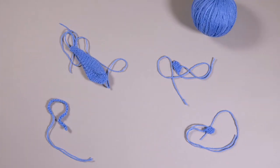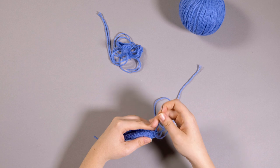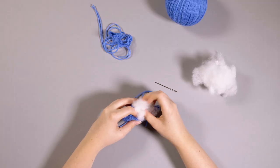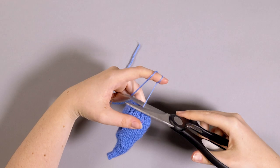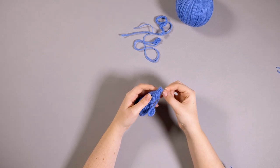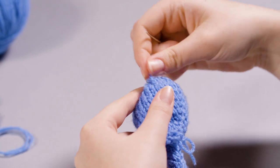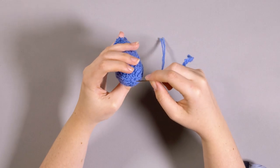Step 7. Now it's time to put your mouse together. First, you'll need to sew the body of the mouse from either end, leaving a gap of about one inch to put the stuffing in. Using the tail ends of the yarn, sew along the edges. Since this is the bottom of the mouse, it doesn't matter if it isn't perfectly neat. Once you've got a small gap remaining, fill your mouse up using your stuffing to make it nice and fat. Pull the ends of your yarn through and into the body of the mouse so that they're not visible. To attach the ears, use both threads so that it's nice and secure, and attach one on either side of the mouse's head. Pull the remaining yarn through into the body of the mouse so that it's hidden. Attach the tail in the same way, making sure to pass your needle through both the body of the mouse and the tail so that it's nice and secure, as cats love to pull the mouse by its tail.